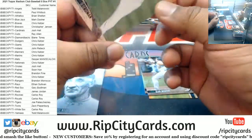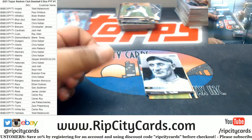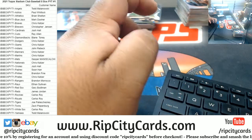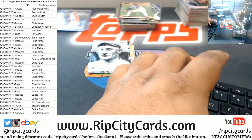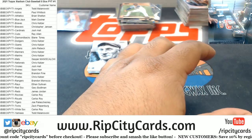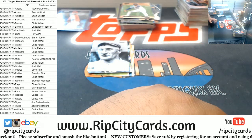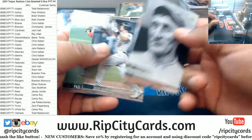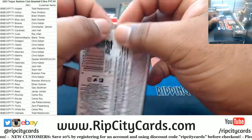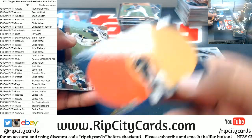Marcus Stroman, Black Ink Mets. Vintage. Let me make a note of that. Done deal. Thank you for telling me, Vintage. That's kind of a cool picture with the MasterCard logo. They got them there in the center there. That's nice.